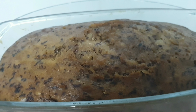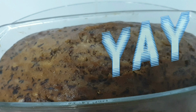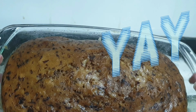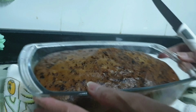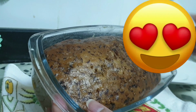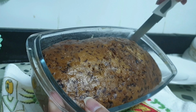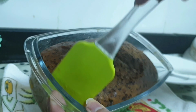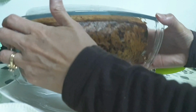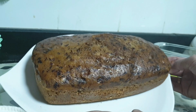Okay, now let us take it off the steamer and let it cool for a while. Okay, so now it's cool, so we can slice the bread. Let's see. Okay, let's first take it off the pan. Okay, so there you go. So that's done there. Okay, so it's really good.